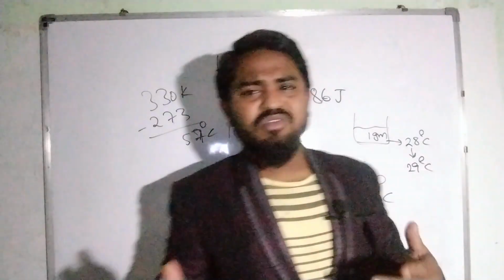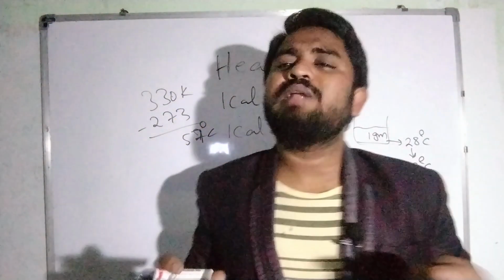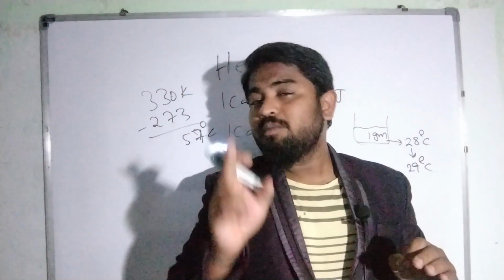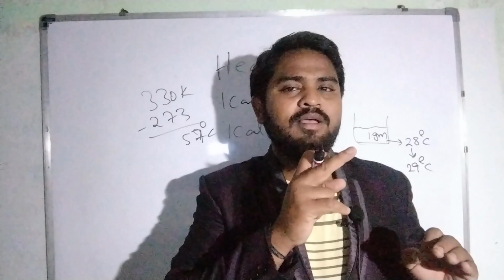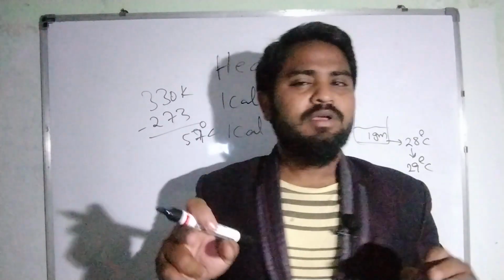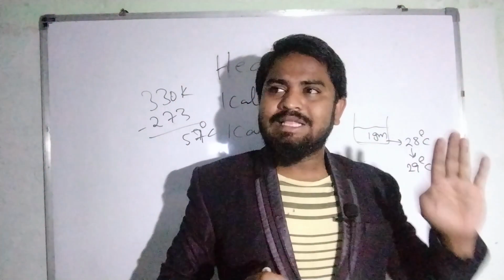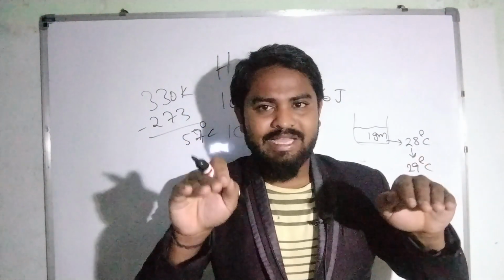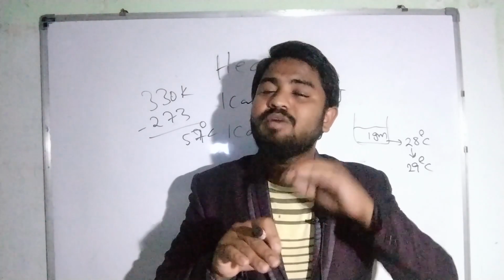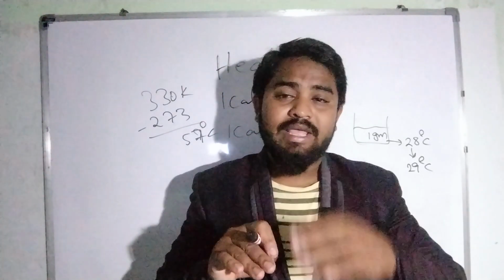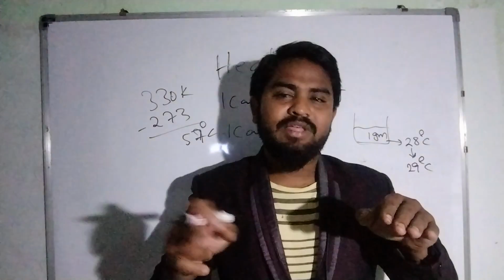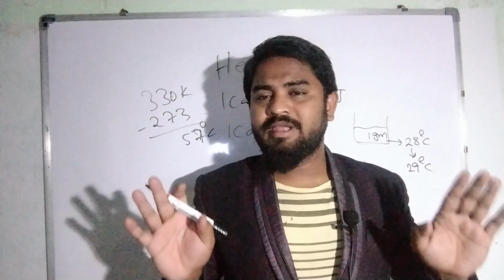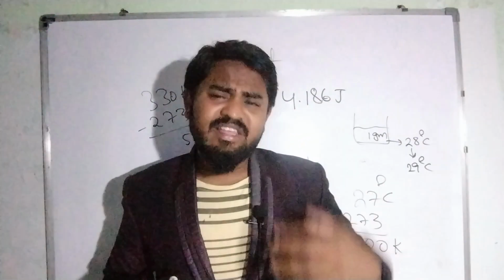Here we absolutely feel the iron block is cooler than the wooden block, but the reason is the degree of coolness of the iron block is greater than that of the wooden block. That means when you touch the wooden block and the iron block at a time, the heat energy flowing from your body to the iron is greater than the heat energy traveling from your hand to the wood, right? Understood?